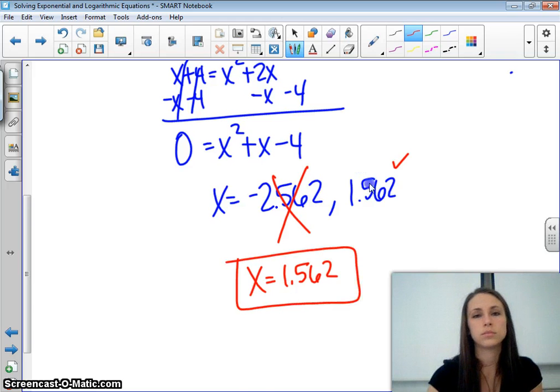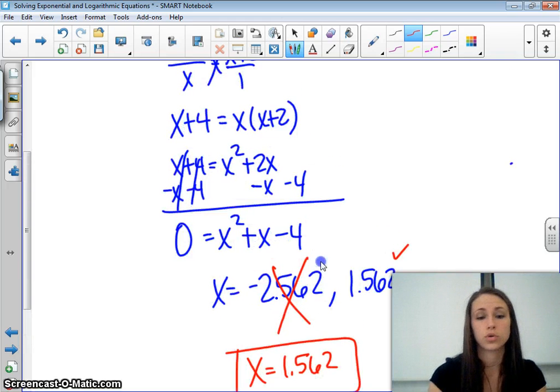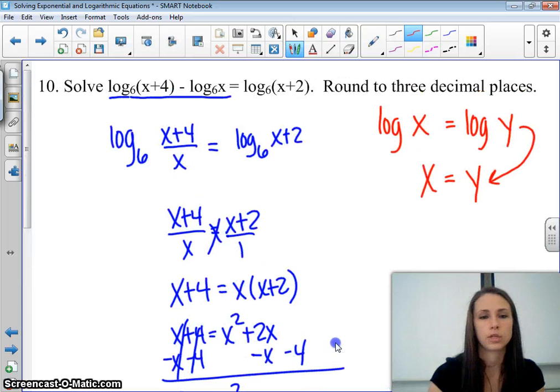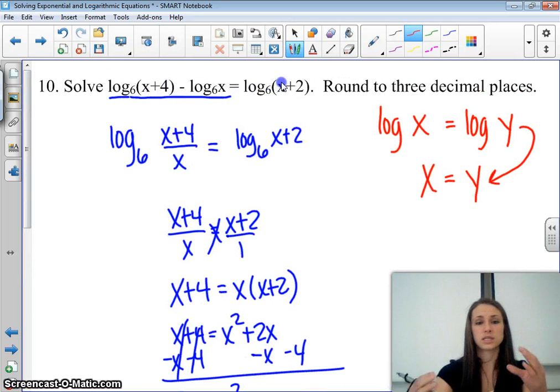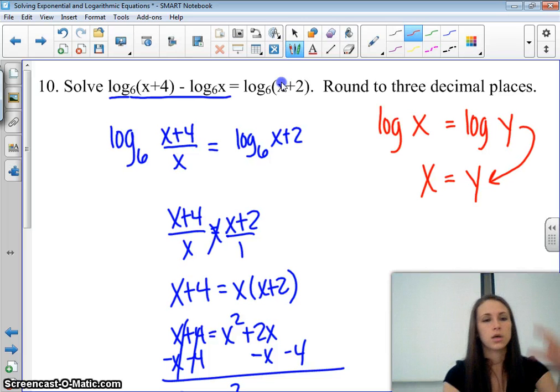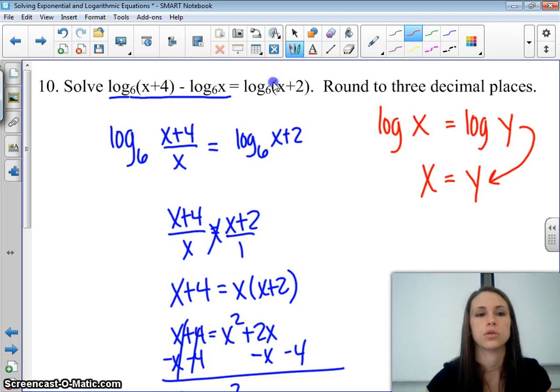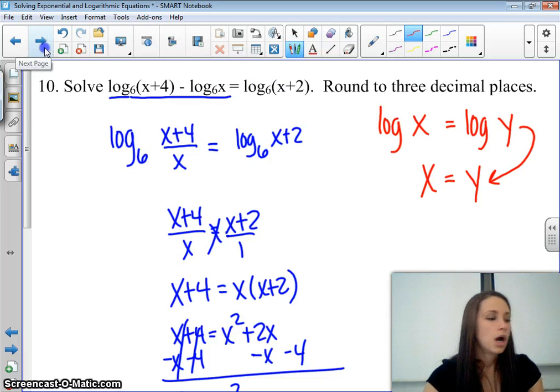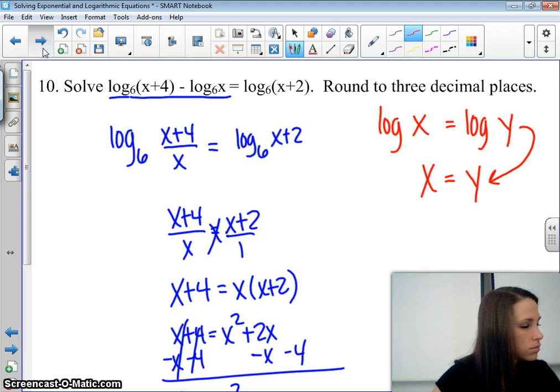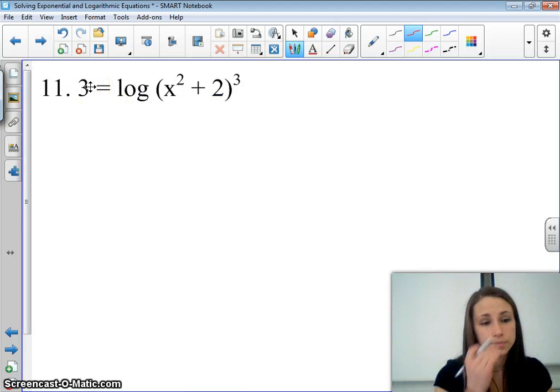And you can check it like that, or you can do the store thing and plug it in and try it that way too. Make sure it's the same. It'd be a little bit more involved to make sure that they're exact same numbers, because you'd have to plug in one side, get a number, the other side, get a number, and then check to make sure those two numbers are equal. It's a long process. Alright, and then the last, there's actually two more that I want to do with you.